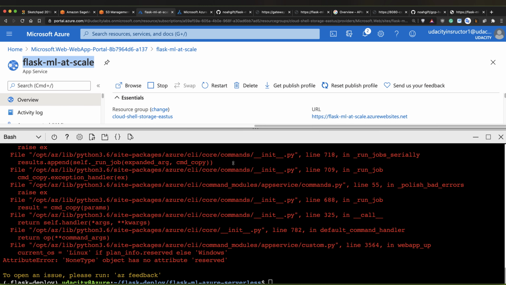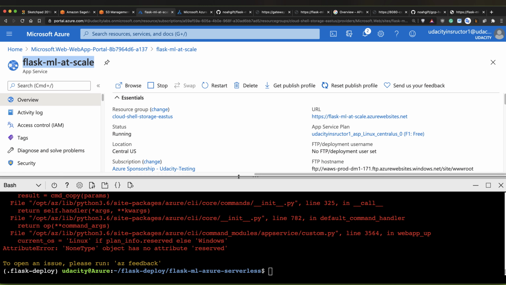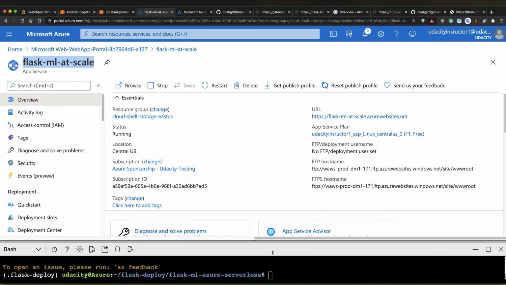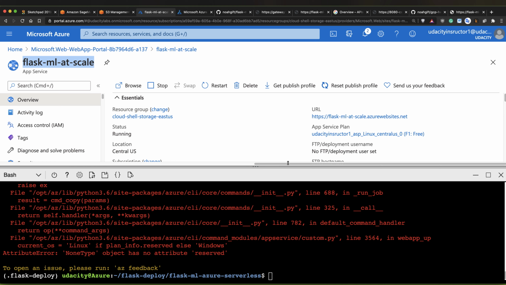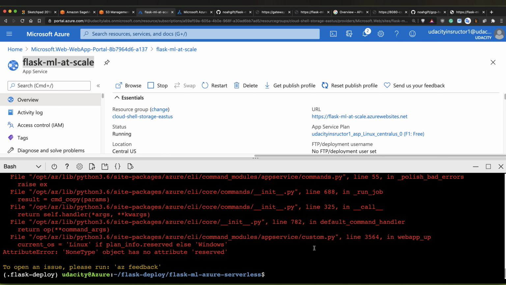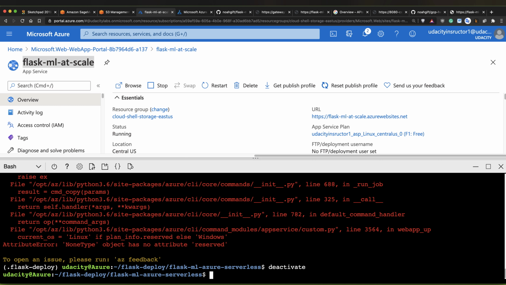Not sure why that's got a problem, to be honest. I don't know why that thing's having issues, but let's pretend that it did work, because I have another version working. I already deployed this app a while back, so I can just do it again.